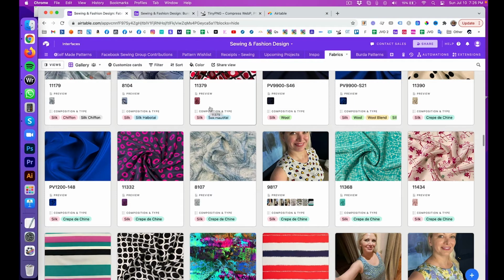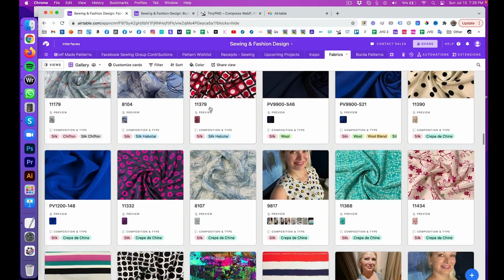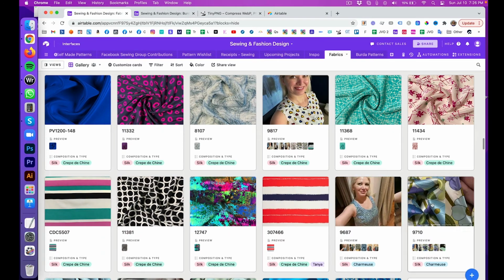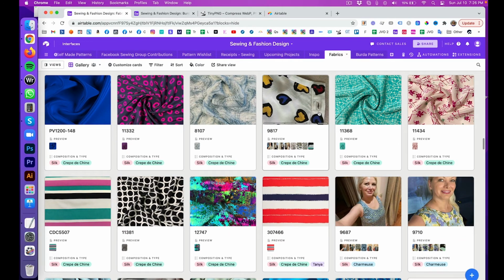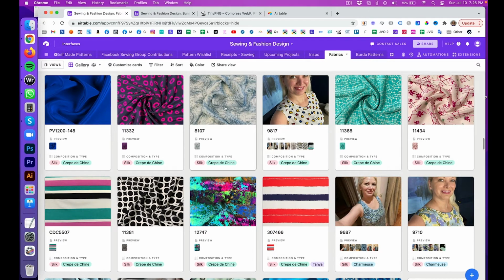So why do we want to use something like this? Well, first of all, because this way you can search your fabric stash. You can see everything that you have at a glance. As you can see, some of them here for me are like little selfies because I've already used these fabrics. And so I just put here the image of what I've made, because that way it's a much better visceral memory for me. I know exactly what that fabric is because I've worn this piece or this one or this one. The other ones that I haven't used yet, I just use the images from the website. And if it was a fabric that I bought in a physical store, not online, I just take a picture of it myself and upload that.